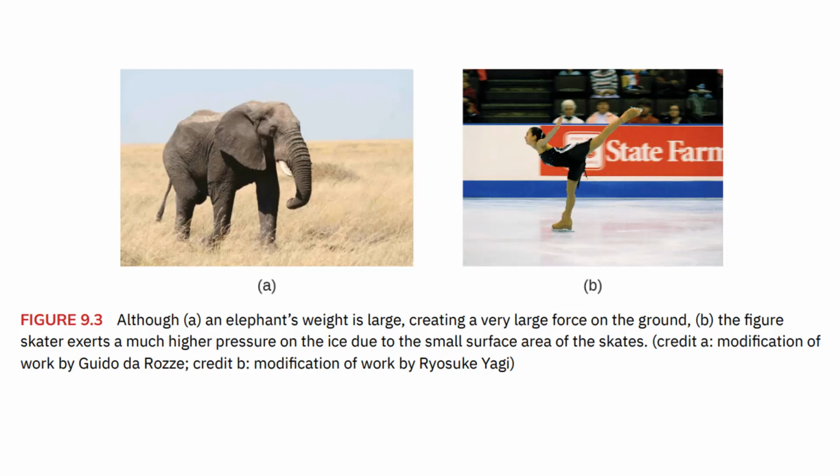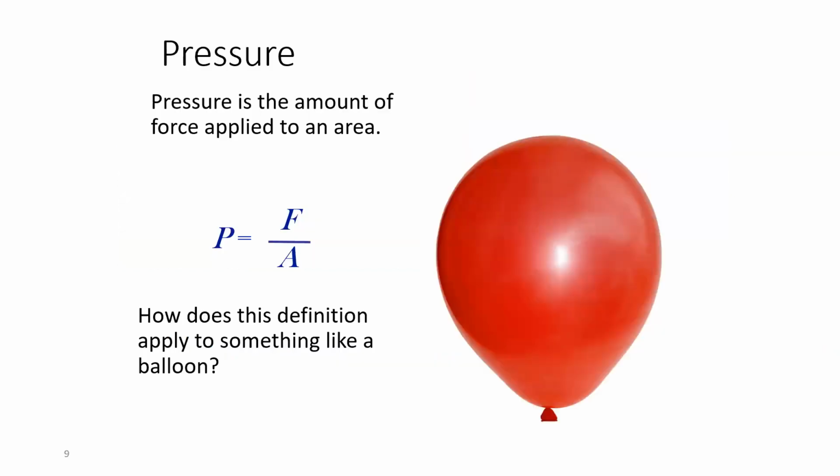So when we think about gases, if we think about a balloon again, the pressure within this balloon is just going to be the force coming from the gas molecules inside. So they're going to be constantly moving, just hitting the balloon itself. And then it's going to be divided by the amount of area we have here. So if we have some amount of force, but then we make this balloon twice as large, now it's going to be spread out over more area. So that pressure is going to decrease. Whereas if we keep the amount of force the same, but make that balloon smaller, now it's going to be much, much more pressurized because it's going to be applying that force to a smaller area. So we've got to consider both of those pieces when we're thinking about pressure.